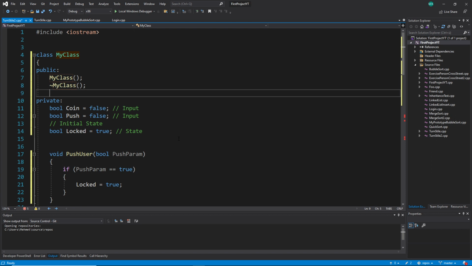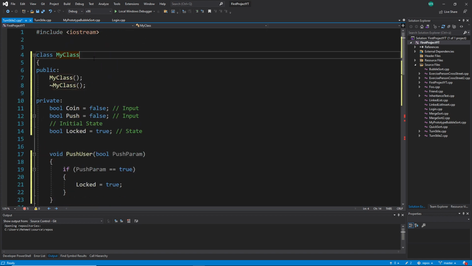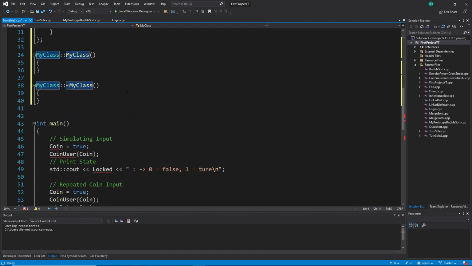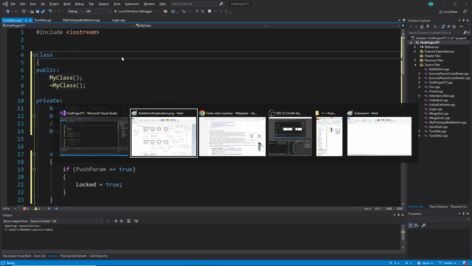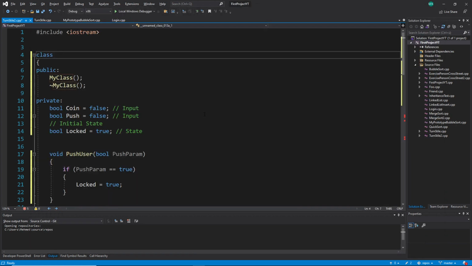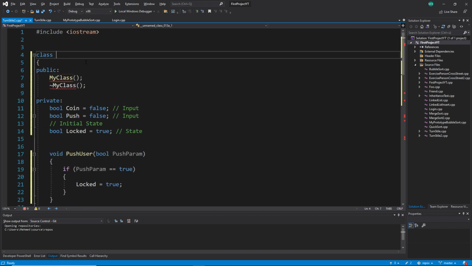But careful, when you surround this with a class, this is just a template, we still have to name the class properly. Let me do this. So let's see a nice name for this one. What is that? Let's call this class, what do we call it? Let's call it turnstyle or turn.